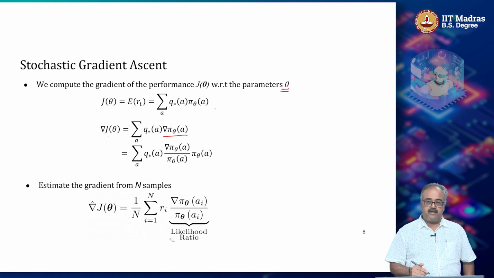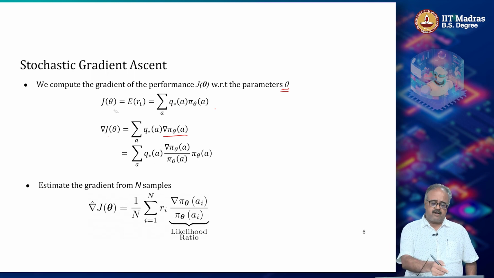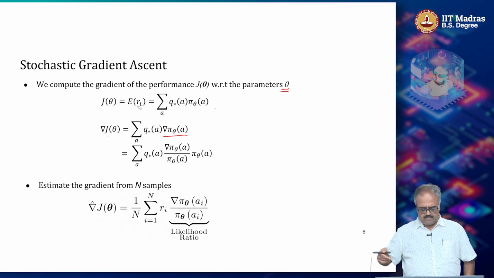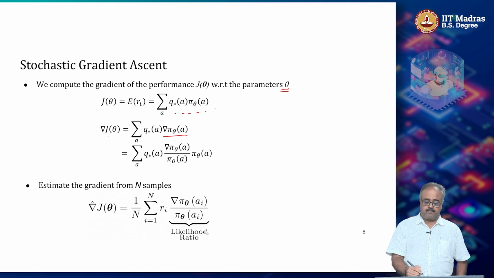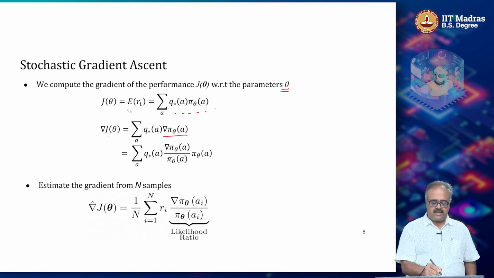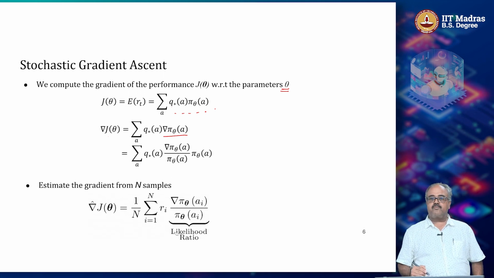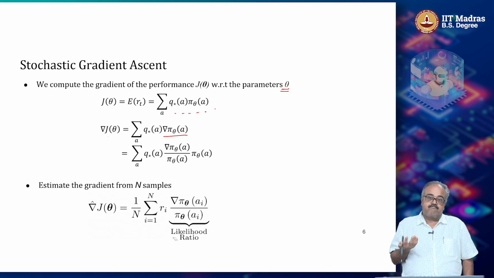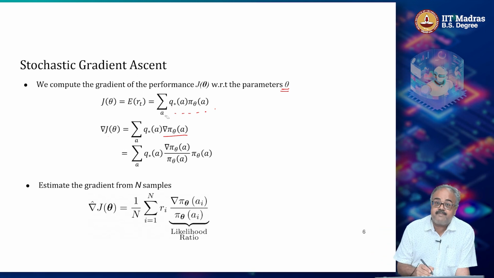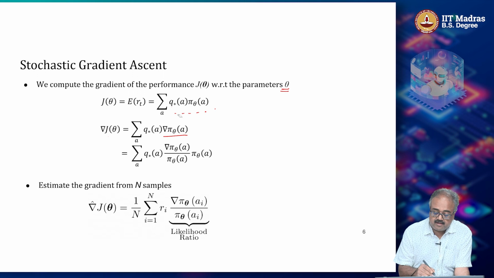So, now I am going to come here. So, this basically now is Q star A. See, originally, let us go back and think about what we would have done for estimating this expectation, right. What is the problem? Suppose I am going to find the expected value of R of t and I want to estimate this expected value. I do not know Q star, right, I do not know Q star. So, I can't just compute this sum, right, I will have to do this somehow through sampling.